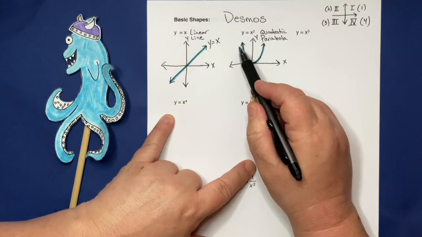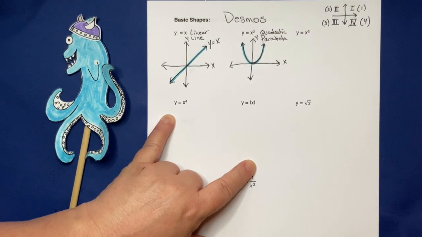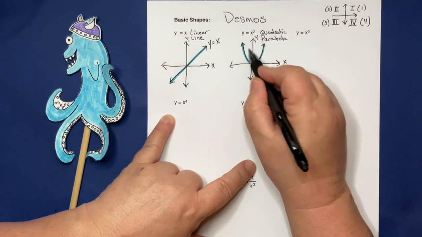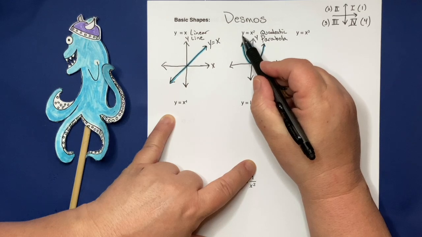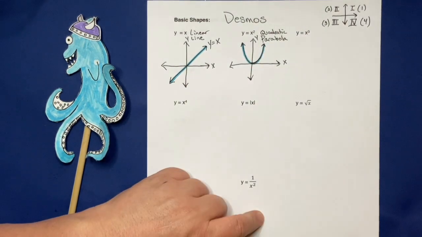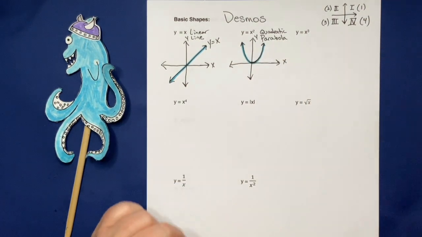So what's going on here? In a parabola, we don't go 1 and 3, we go 1 and 2, which is interesting. Because that means when x is positive, y is positive, and when x is negative, y is still positive. And why is that? Well, y equals x squared. Whenever you've got a square, it means that all the minuses get forgotten. The square of negative 2 is positive 4. And so that's why a parabola bends up on itself.